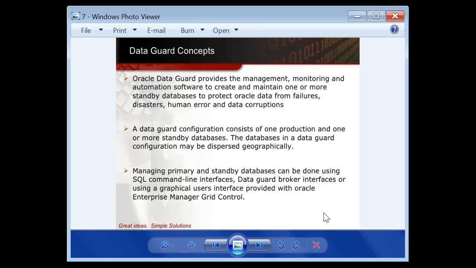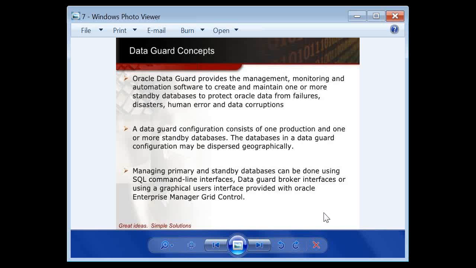Now, the main Data Guard concepts. Oracle Data Guard provides the management, monitoring, and automation software to create and maintain one or more standby databases to protect Oracle data from failures, disasters, human errors, and data corruptions. That feasibility is provided by Data Guard. A Data Guard configuration consists of one production and one or more standby databases.